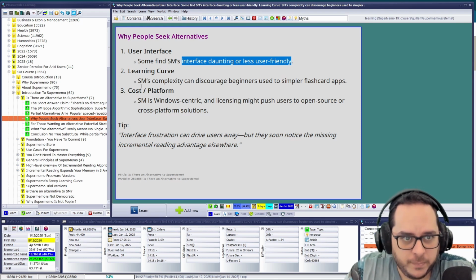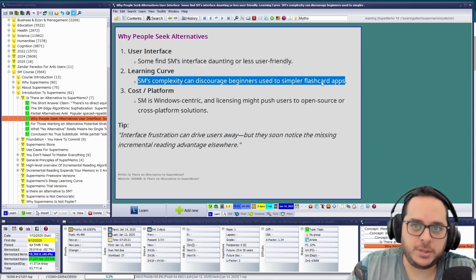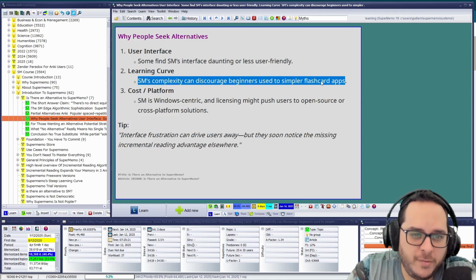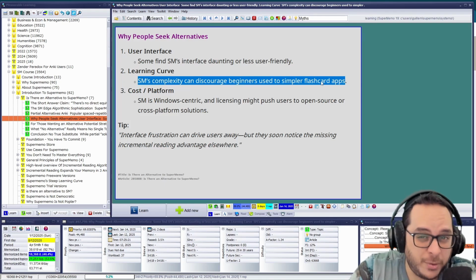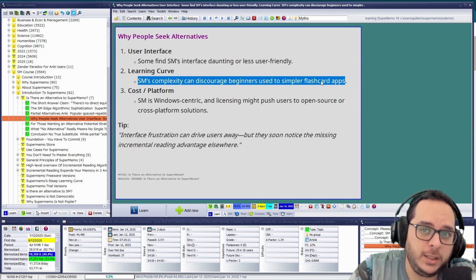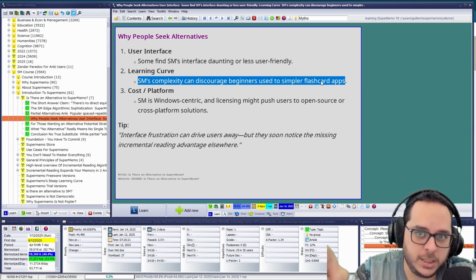Learning curve. Why do you seek alternatives? Because, bro, are you telling me I have to invest time, commitment, hours, until first, I don't understand, I don't get it, and not only that, even if I get it, I will still need more time until I see results, because it's in the long term.